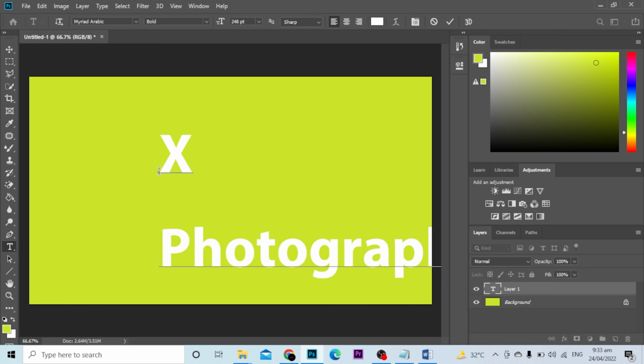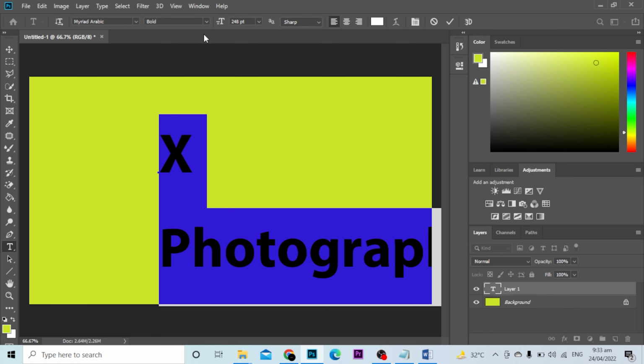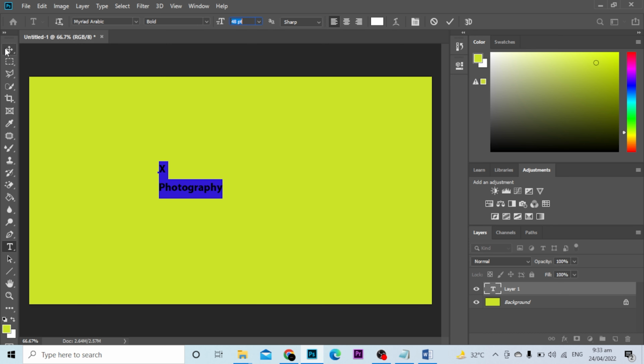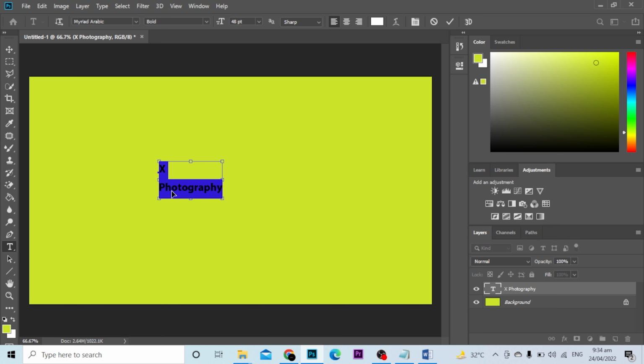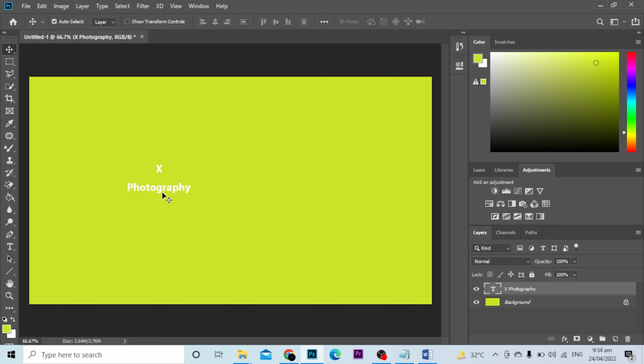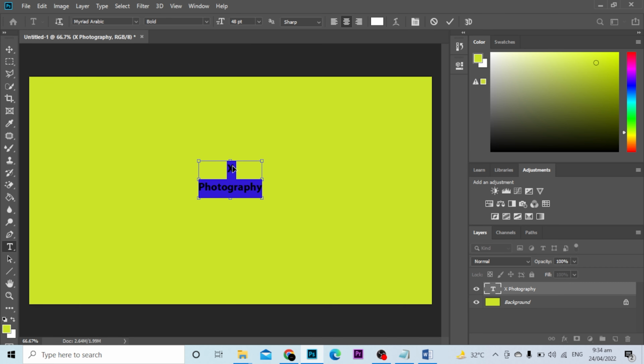photo X photography. So what I'll do, I'll Ctrl+A and basically reduce its size. So as you can see, I'll again go to this and align this. So you can see that this has been opened. Now I will basically decrease the length here. So shape, you can basically select everything that you want according to your needs.